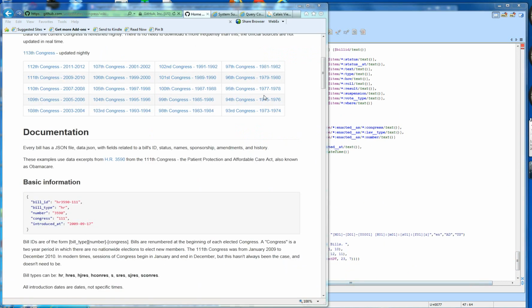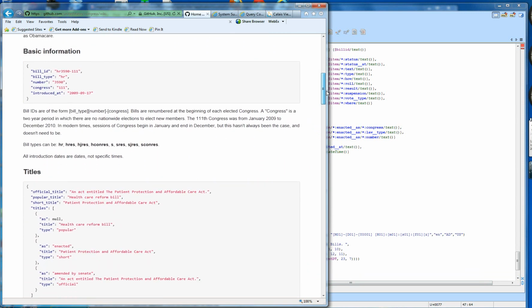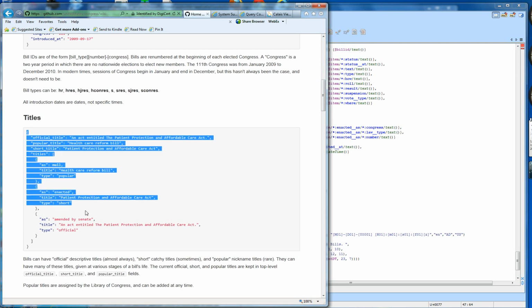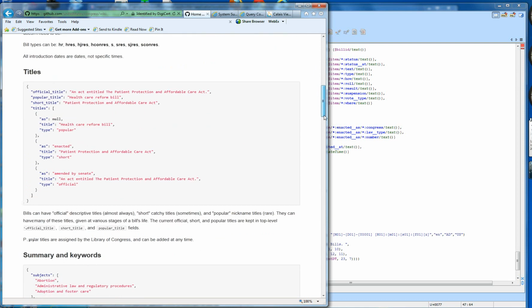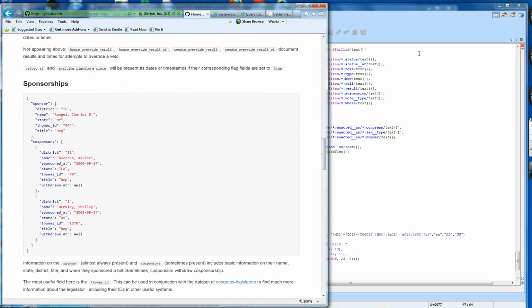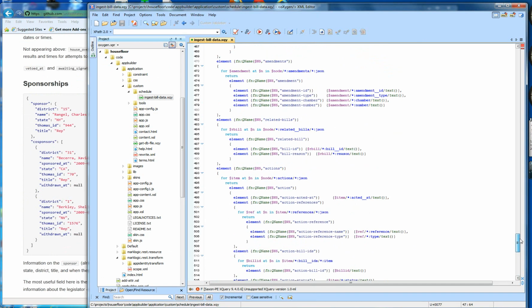Now I showed you some of that source code. The wiki page here does a great job of documenting the JSON structures. If you could take a look here, a bunch of curly braces instead of angle brackets. It has all the sections, the bill history, sponsorships, and you can see that in here. I'll give you an example.